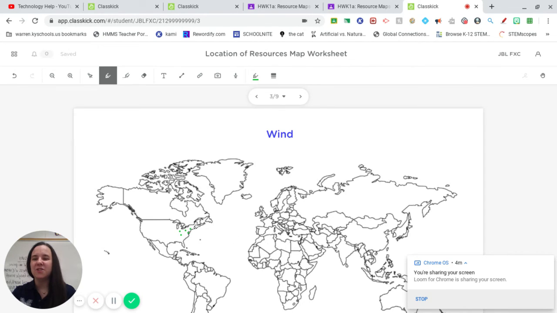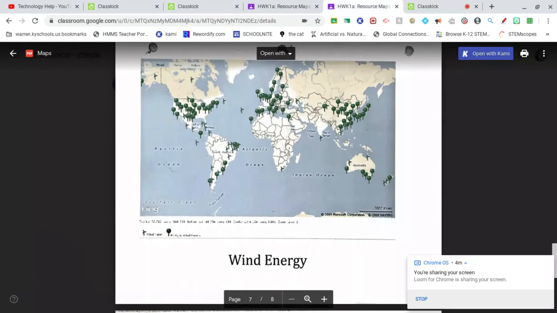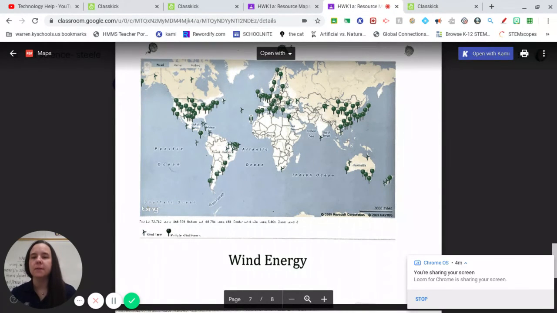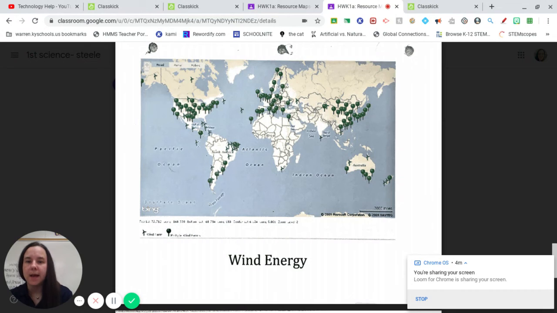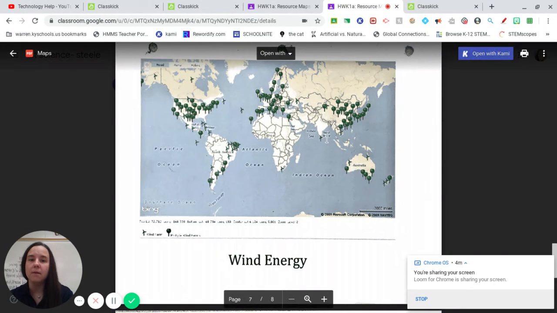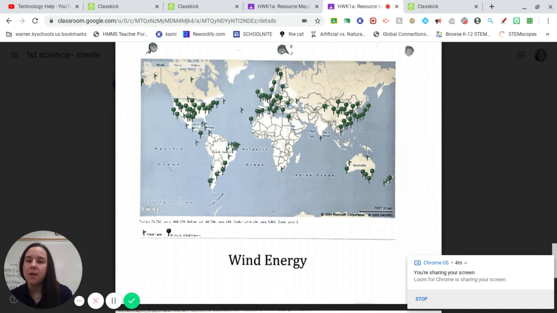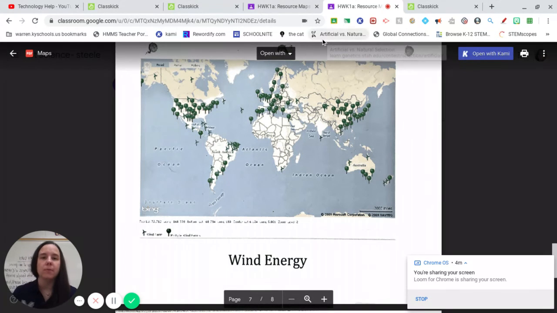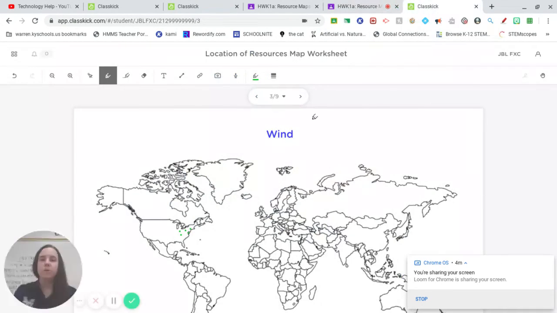Now, you can shade, but it's not going to look as pretty. It's up to you, as long as you indicate those specific areas that wind energy is located. As you can see, there's actually some that are in the ocean, and you may not have known that before, but that's a great resource. If you look, a lot of our world is covered in ocean. So why not use that open area to harvest that natural resource? So you'll do this for all the different resources.